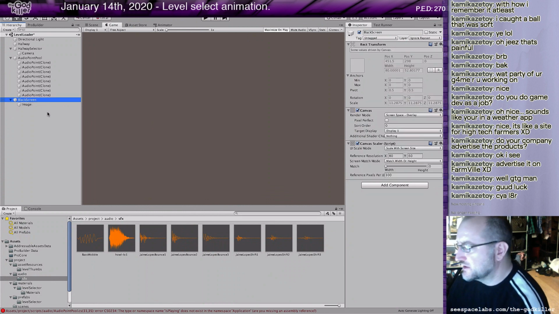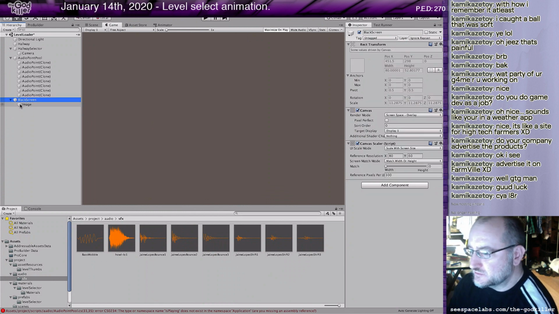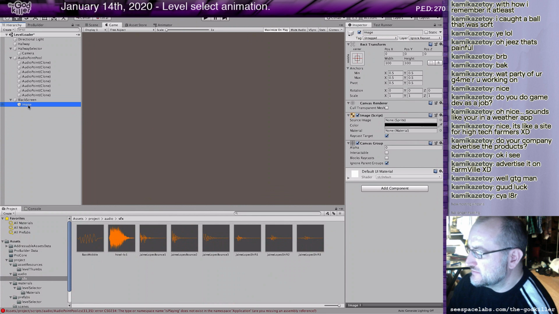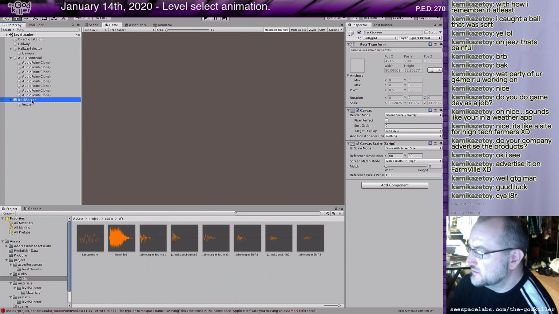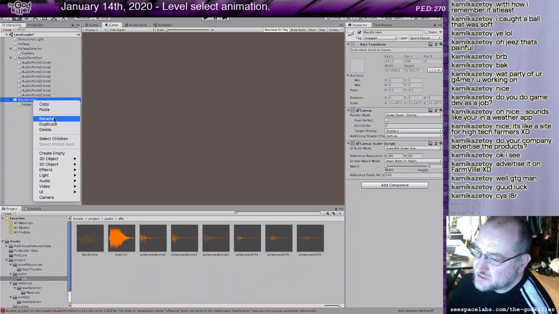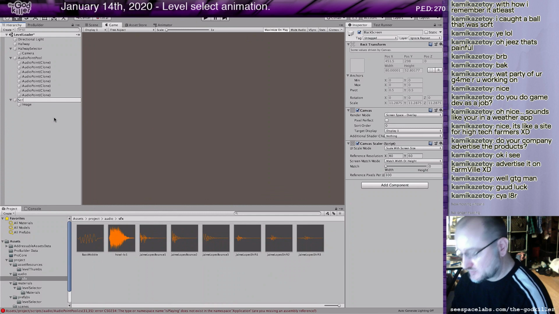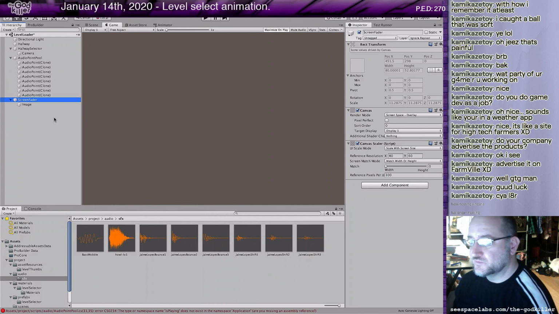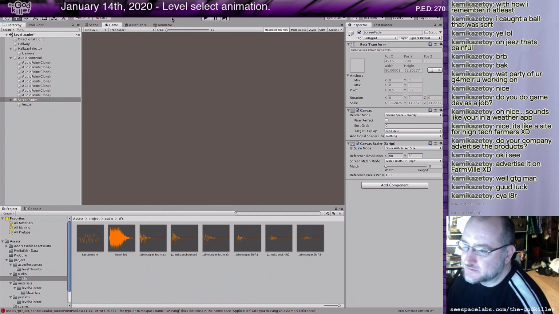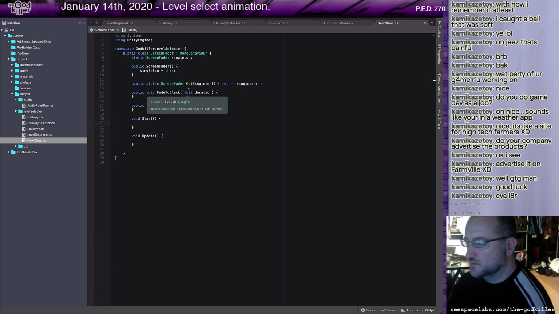Can I just have the canvas also include the image? Do I need to have a child? No, I think I do. Okay, let me rename this to screen fader. I'll end up prefabbing it later.